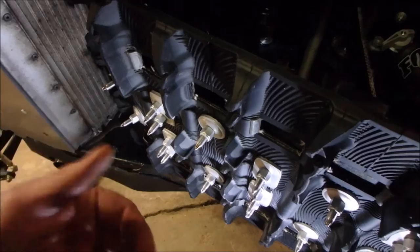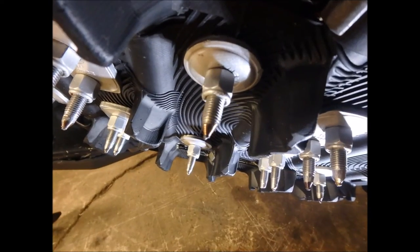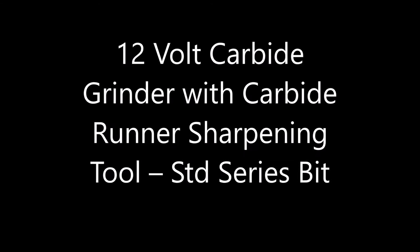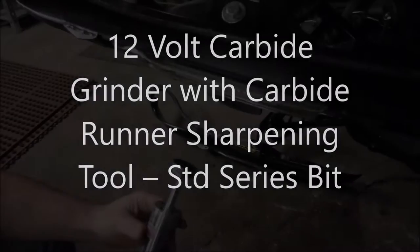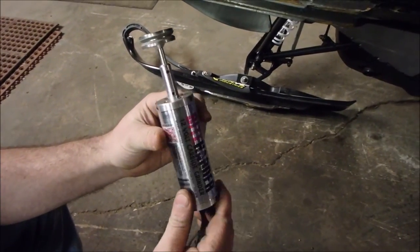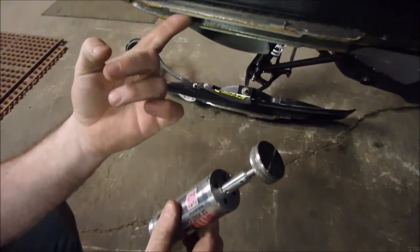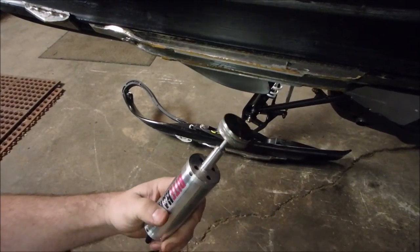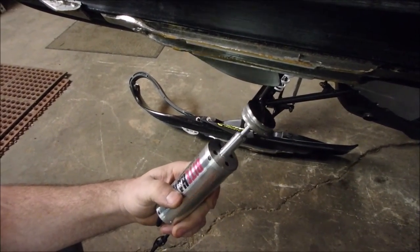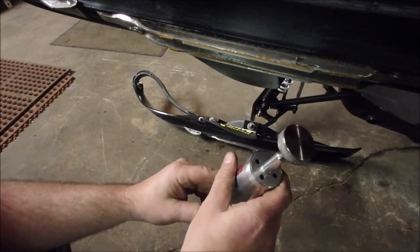Make sure you wear safety glasses when sharpening your carbides or sharpening your studs. I keep one of these Bite Harder 12-volt carbide grinders in my trailer, and if you want to just freshen up the edge of your carbide out on the trail, it can hook up to a battery — I usually just hook it off a jump pack.